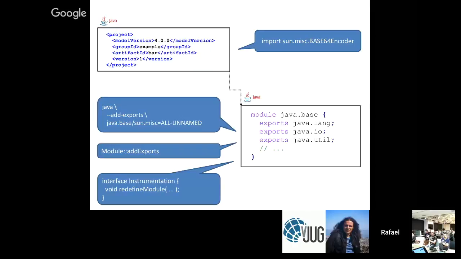And of course, there's my favorite API in the JVM, the instrumentation API, which basically allows you to access anything and to change everything. There's also a method now that allows you to change a module, where you can basically resolve any conflict, because this restriction that is in place for module exports doesn't exist for the instrumentation API. So Java agents, for example, can make use of that to circumvent modularity, where Java agents actually have good reasons to do that sometimes, right? That's why the API is there.